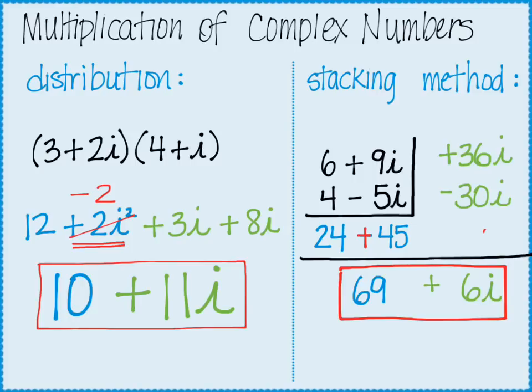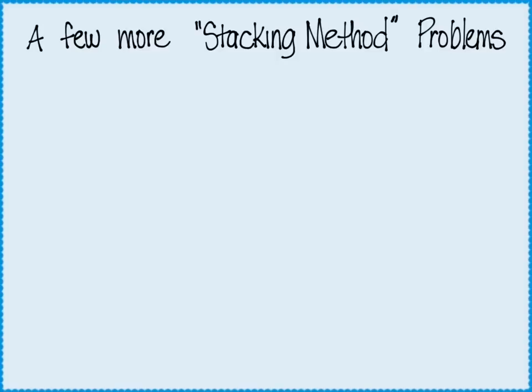Because the stacking method is a little bit new, let's do a few more stacking method problems so you can see them, and I'm going to go through them a little bit faster. So I've got 2 plus 11i times negative 2 plus 8i. I stack them and I put that little L-shaped thing.